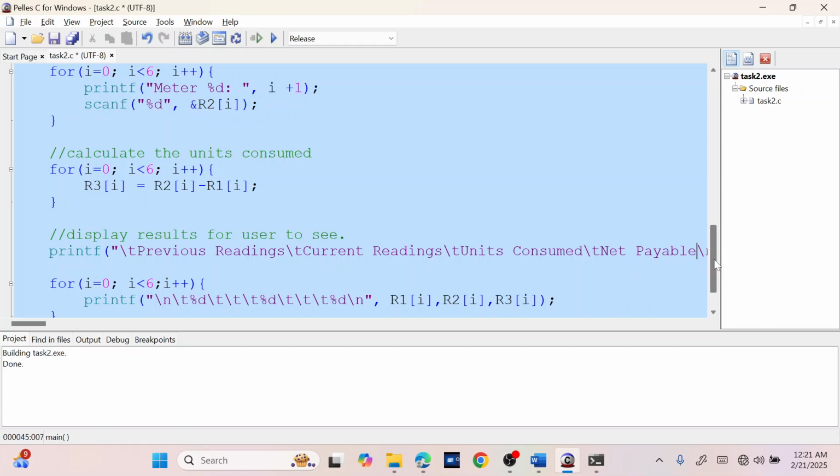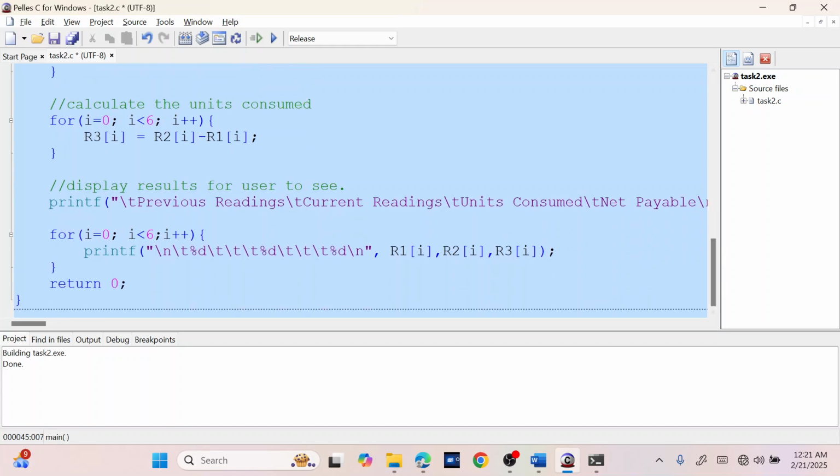Is that okay? And now what we'll do is we come down here. We now include our net payable here. Now it's float, right? So we will use, let's say, percentage 0.0f, which will be no decimal place.